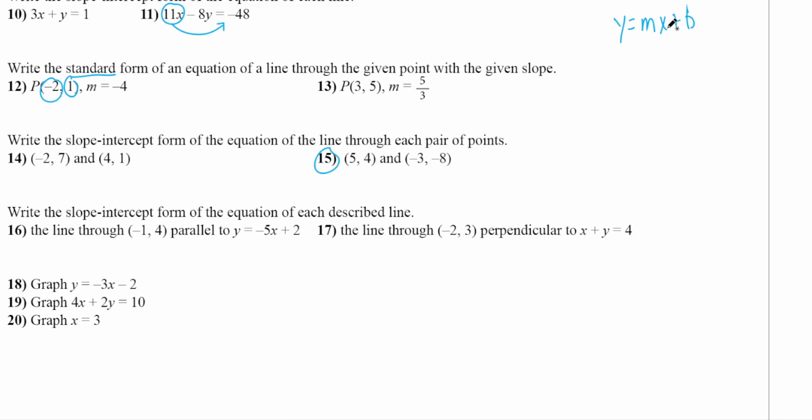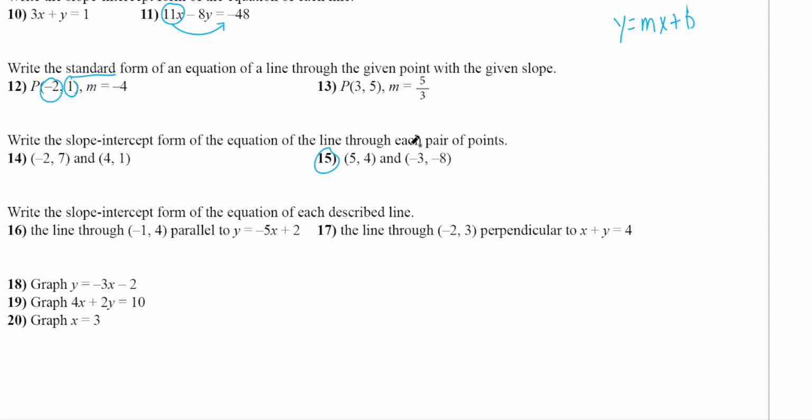All right. Now, I know my x and y. I can pick either one of these points for my x and my y. I could say 5 is my x and 4 is my y, or I could say -3 is my x and -8 is my y. Yes? I could pick either one of those points. I'm still going to get the same exact answer. It's kind of crazy that you pick 2 completely different points, but you could pick any point that lies on the line. That's what that x and y represent. The x and y represents any point that lies on that line, all right?